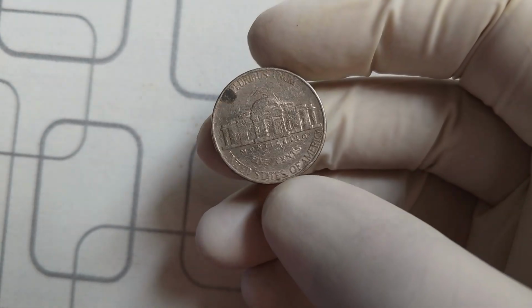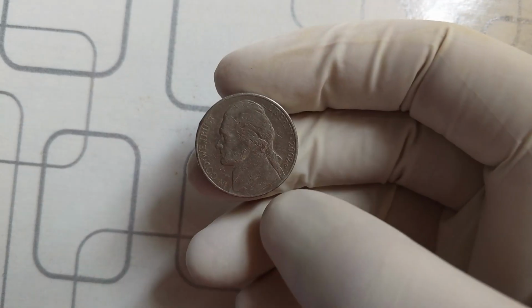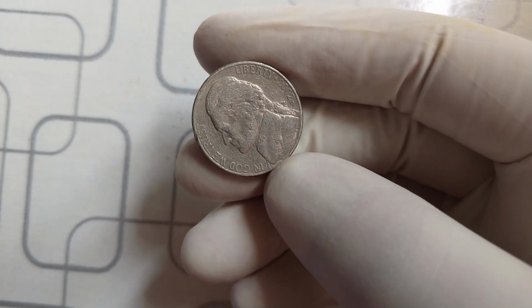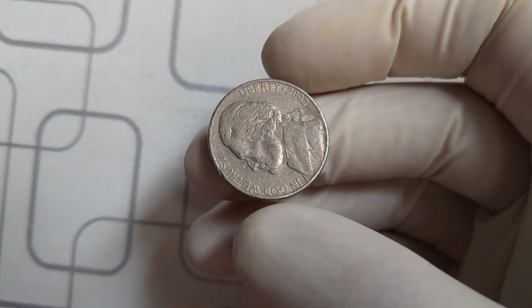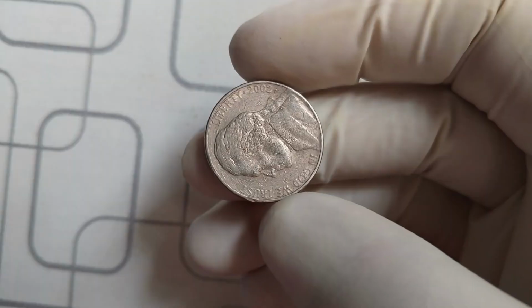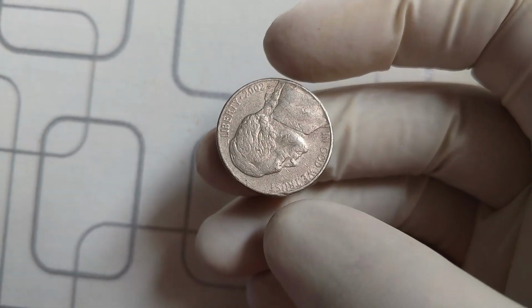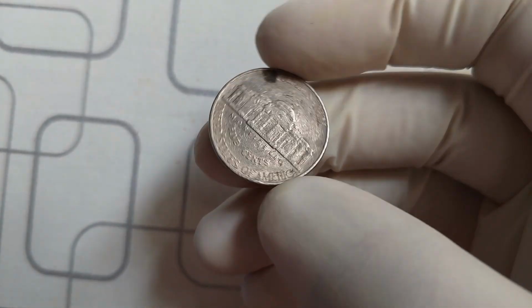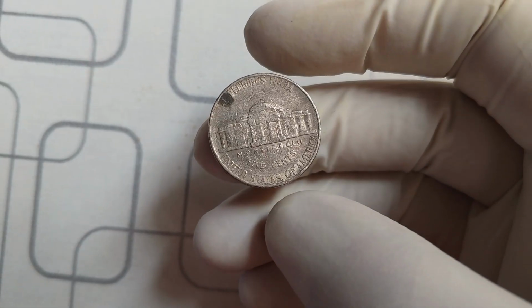Before we wrap up, let's imagine what owning a coin like this could mean. An $11 million coin isn't just a collector's item, it's a symbol of history, a conversation piece, and a financial asset that could secure a family's future. For some, it's an investment. For others, it's a passion project, a way to connect with the past and preserve it for generations. The 2002p mint-marked Jefferson nickel is a perfect example of how something seemingly ordinary can transform into something extraordinary, just by chance and careful preservation.